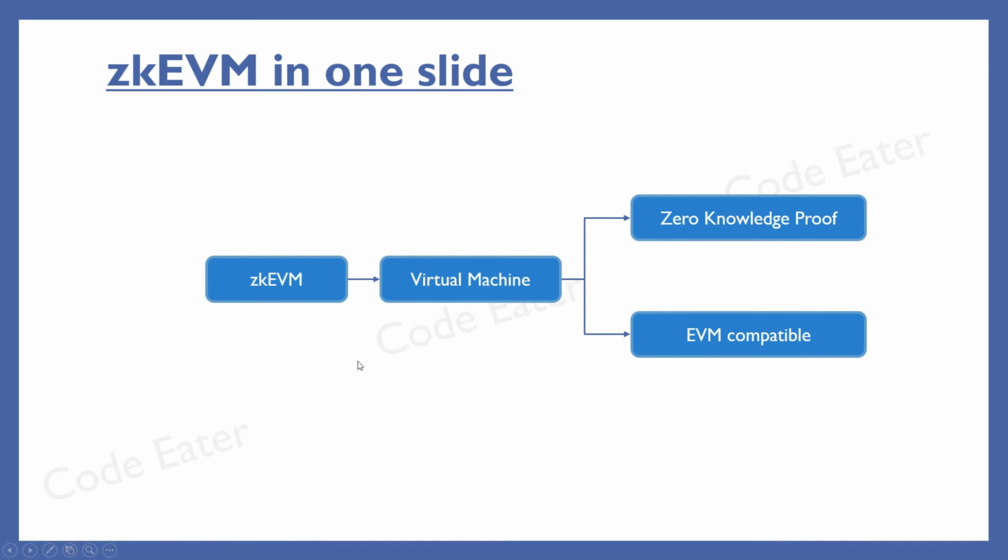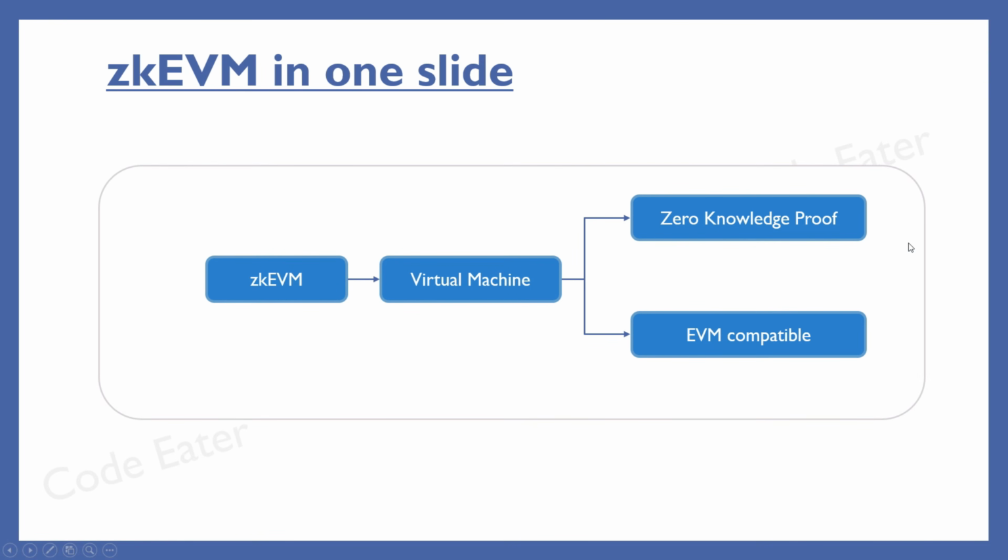So you do not need to make any conversion to your Solidity smart contract in order to run it on the zkEVM. Till now you have executed all your smart contracts on the EVM. In the same way you can execute all your smart contracts on the zkEVM. So it is EVM compatible, and this whole solution is a layer 2 solution. Okay, we will talk about this layer 2 solution in detail in some other video, but for now you can think of it as a solution which improves the scalability of the blockchain.